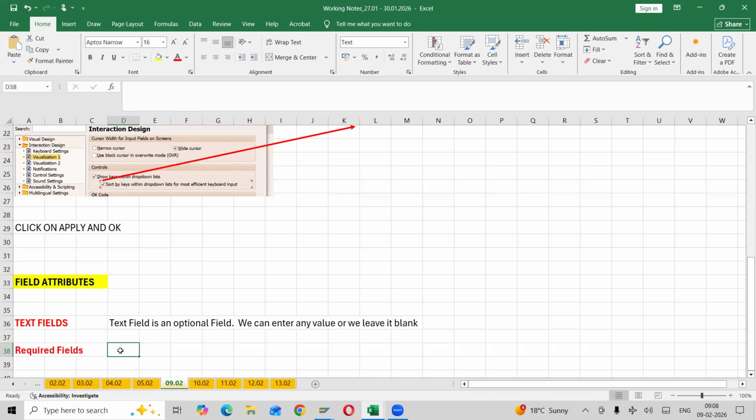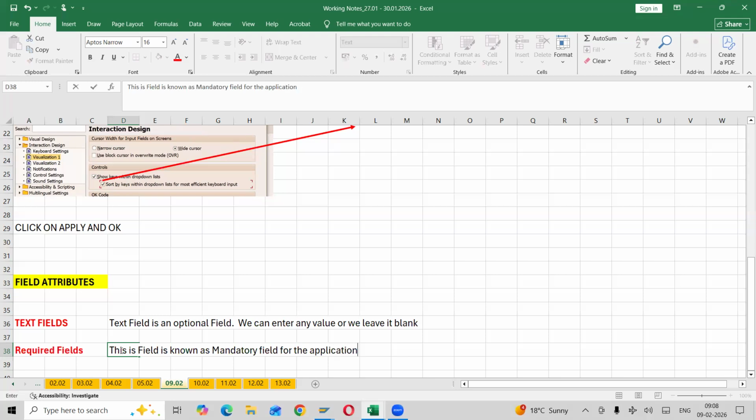This field is known as a mandatory field for the application. Mandatory, we need to enter the data.